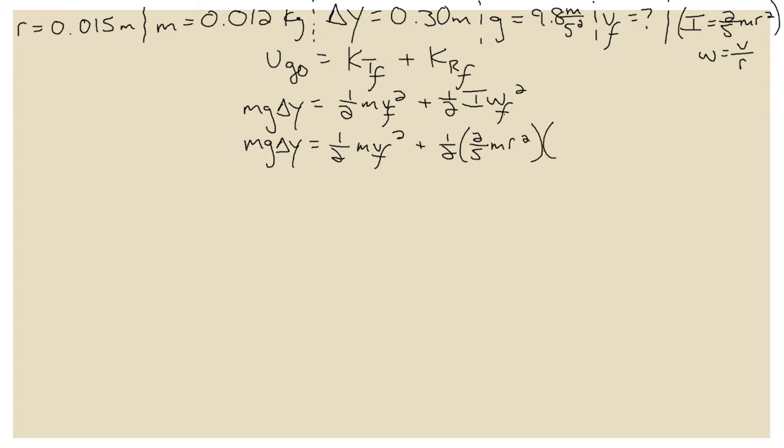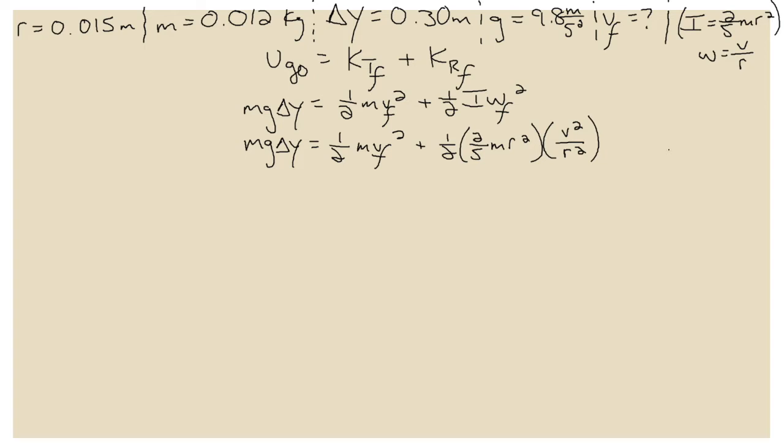And for the omega final squared, well, if omega is v over r, then omega squared is going to be v squared over r squared. I didn't quite show this in the video yesterday, but I'm making a proclamation now that extends to every other time you ever have to solve this. There's no point in showing the work for v over r squared is v squared over r squared. I'm going to go out on a limb and assume that's pretty obvious to all of you. And so if you want to plug it in here, that's totally fine with me.